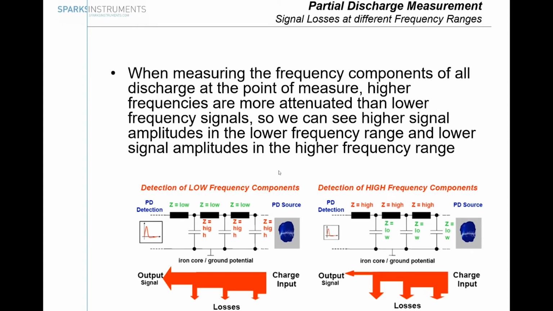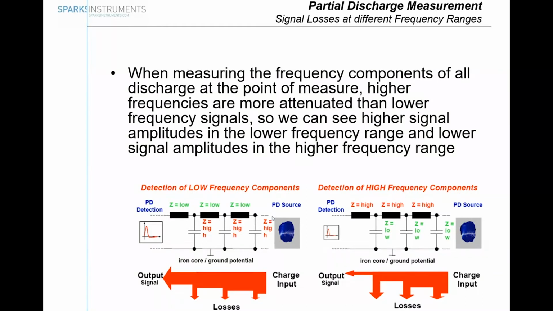As a simple example, we put two conditions. We look at what happens with low frequency signals and what happens with high frequency signals. It doesn't matter what the numbers are now, just so that you get a better feeling for what happens with low and high frequency signals. So when we look at the low frequency components, we have our PD source somewhere in the machine. We don't know if it's the end bar, if it's bar number 5, if it's bar number 10, no idea. So in the low frequency part, what do we have?